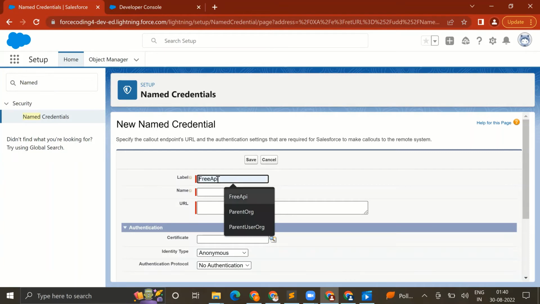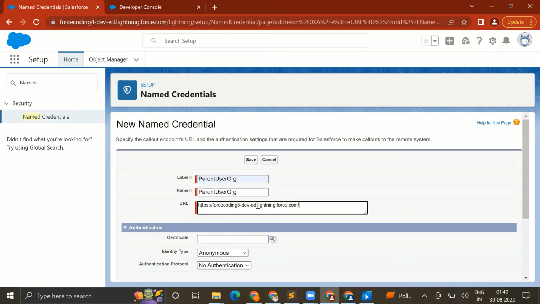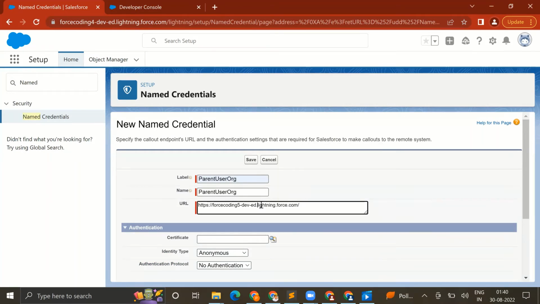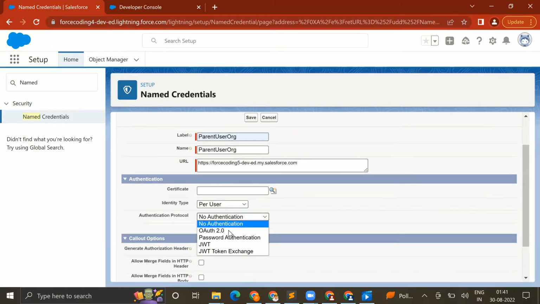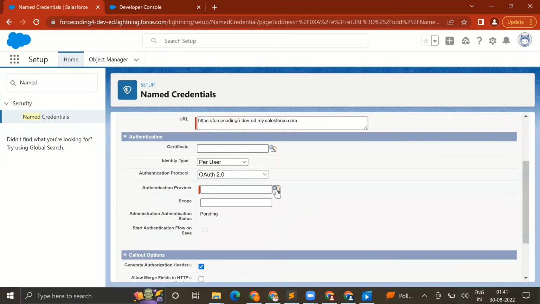Here we can name it parent user org, and for the URL we're going to use the same as our parent org. Remember to change this name. For the identity type, we need to select per user OAuth 2.0. The authentication provider will be the same.